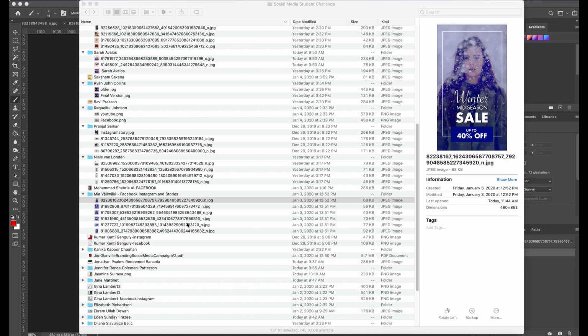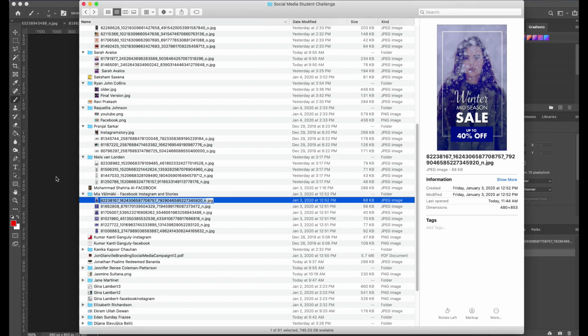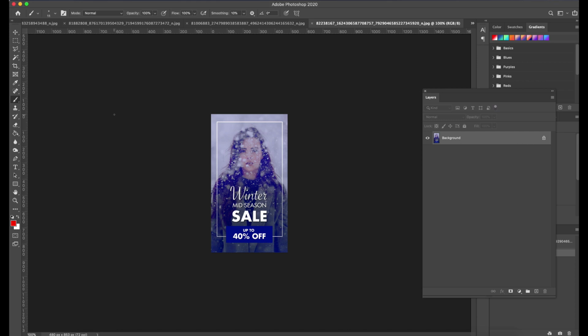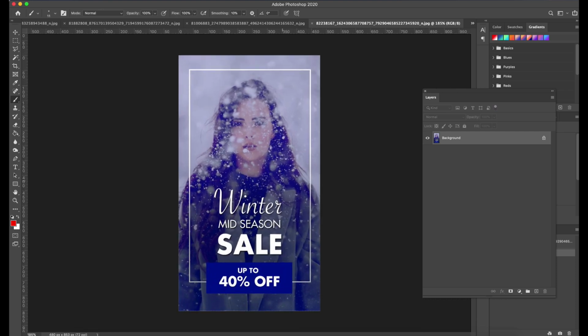So we have Mia or Maya, just depends on how you like to pronounce it, but I went ahead and brought her photos in, and this is an entire campaign that's very thematic and looks really good together. So we have the winter mid-season sale, with up to 40% off. I like how you see the woman, and it's a very good framed photo, and this is one of the few cases I really like to see the border there. I think it adds a lot and really frames her face.